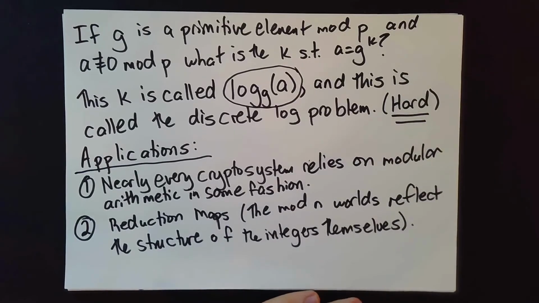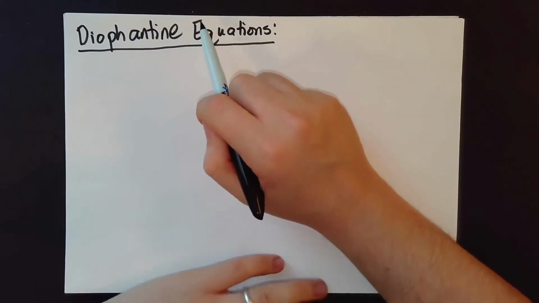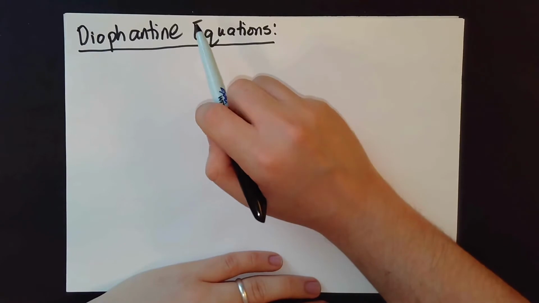I did some examples in lecture. There's some examples on the homework. I'll show you a couple of other examples here of the sorts of questions that you can answer by using these things that I'm going to call reduction maps. And so most of the things where I'm going to apply this are going to be what are called Diophantine equations. And Diophantine equations are a lot of what number theorists have thought about historically.